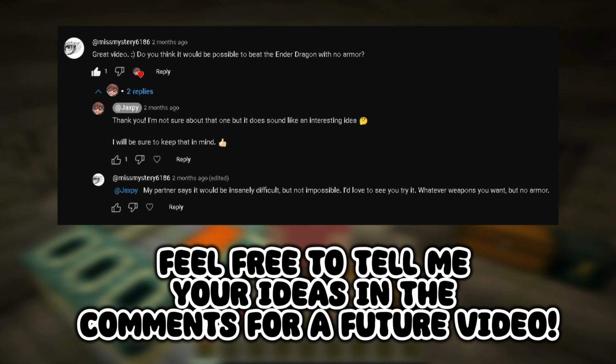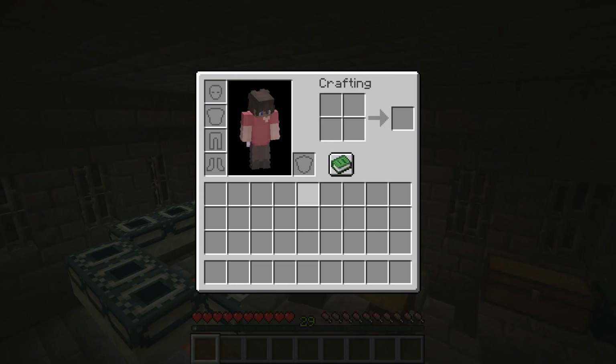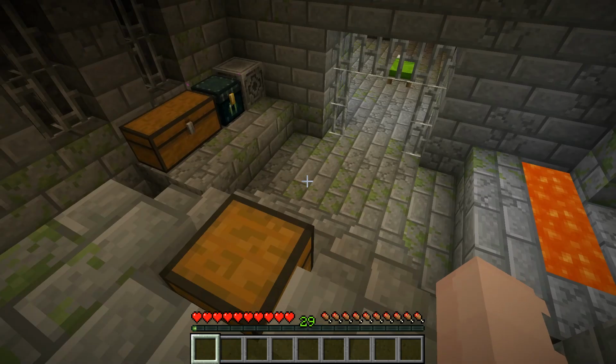In this challenge, I have been requested to attempt to take on the Ender Dragon with no armor. This person also did clarify, saying I could use whatever other items I would like to use as long as there's no armor involved. So really, how I'm going to be taking it today is anything in the armor slot is a no-go, but I at least come prepared.